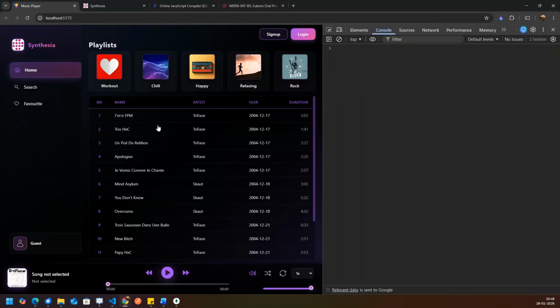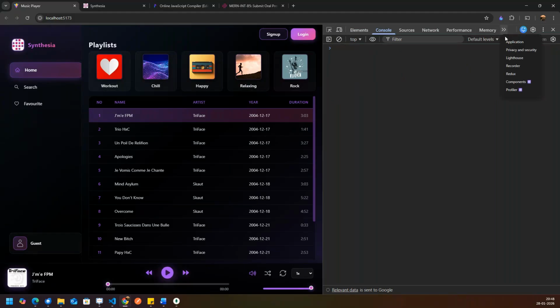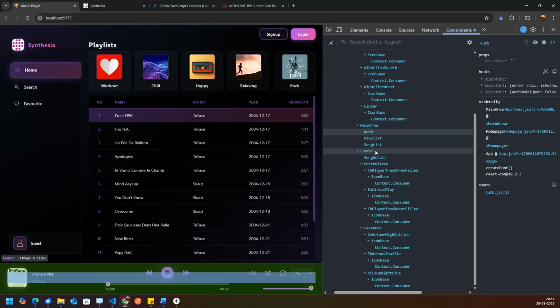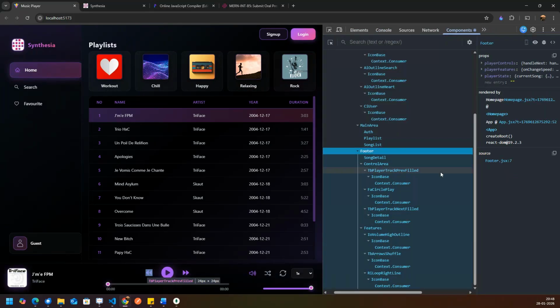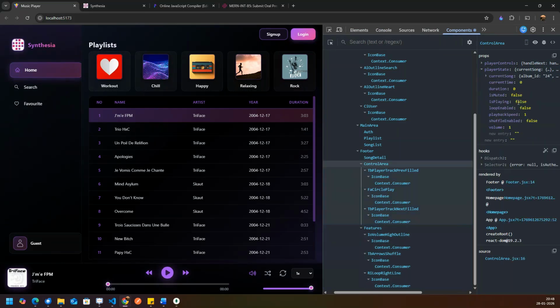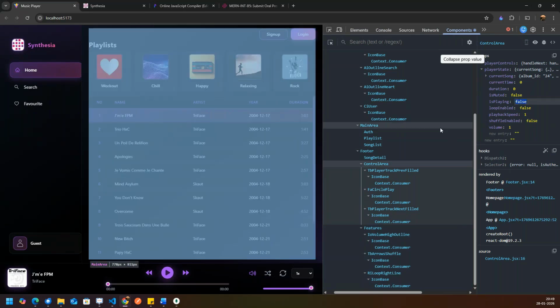Control area player state: is muted false, is playing false. Okay, so now is playing is not becoming true.